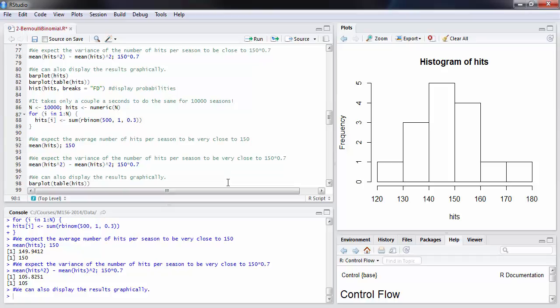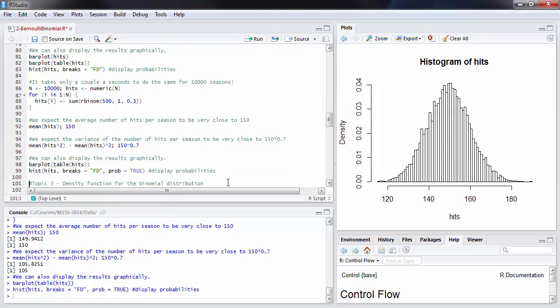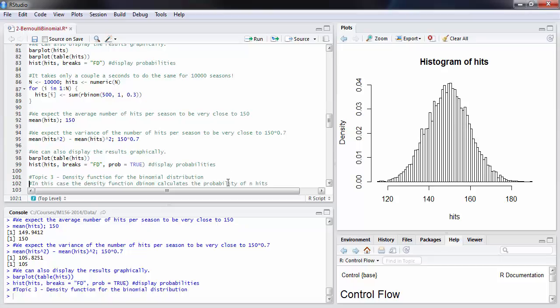I can display the results graphically in a bar plot, which looks kind of like a histogram. It looks awfully much like the histogram, doesn't it? Because every single value for the number of hits between 120 and 180 showed up, and that spaced out the bar plot uniformly. By setting prob equals true there, I have displayed something that can be compared with probabilities.